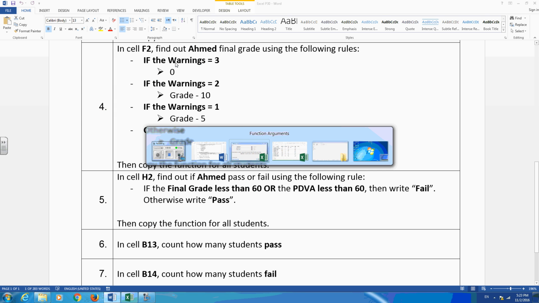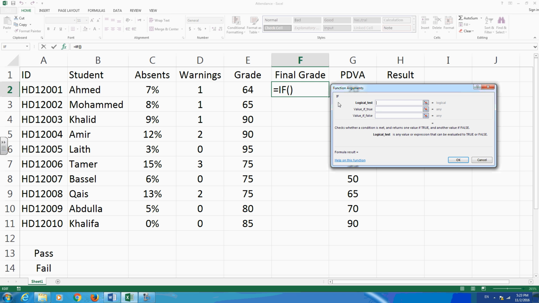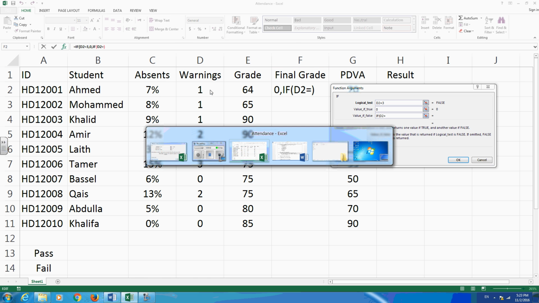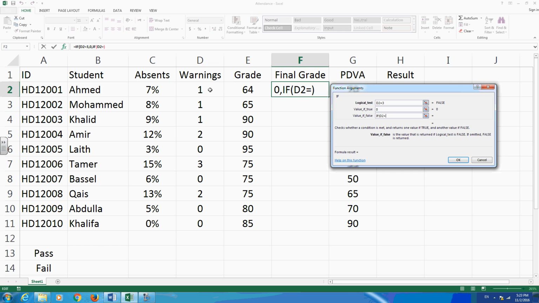If what? If the warnings. So, where are the warnings? D2 equal 3. Value is true, he takes, we said 0. Okay? If false, if, okay, D2 equal 2. Comma, if it's true, we take the grade which is in E2 minus 10.